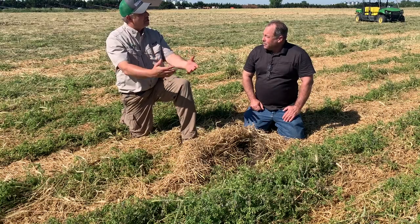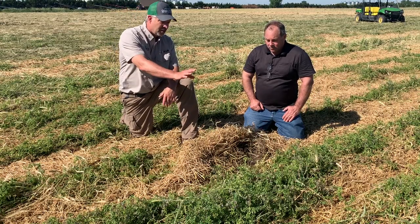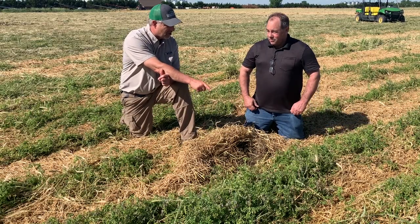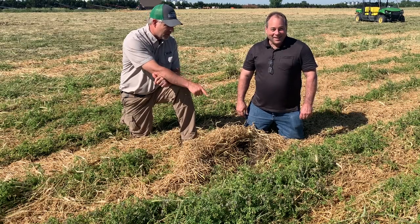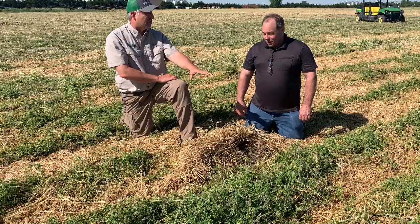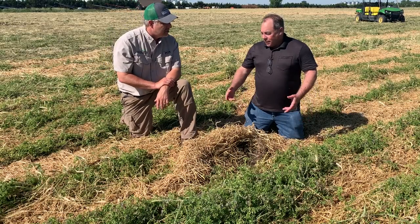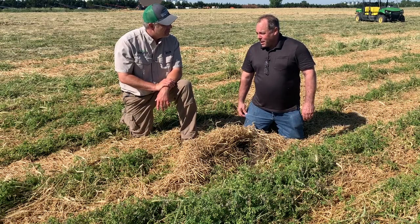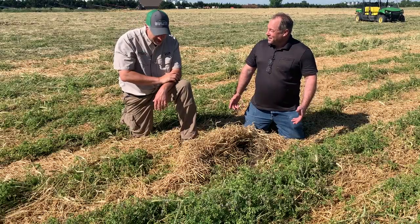So there's other things we could have done had this been an organic situation without this vetch, because I guarantee you, if nothing had been done to this vetch, it would continue to grow and it would severely hurt this corn yield. In fact, there would probably be literally zero yield in these areas where this vetch did not get killed. But I think we've seen plenty of examples over the last 10 years where herbicides don't always work 100% either. Yeah, that's right.